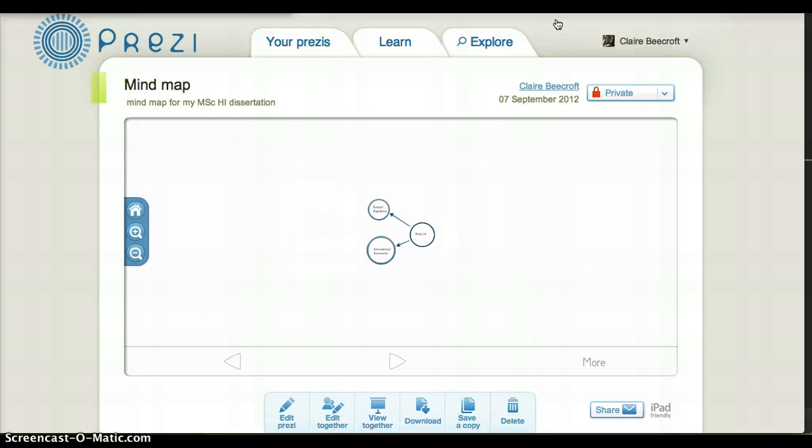There's lots of other tools that are specifically designed for mind mapping out there, and obviously you can have a look in Google and find what's there, but I find Prezi quite useful and simple for mind mapping, and it works for me, so I just thought I'd put together a very short video to give you a very quick introduction to how you go about using it. Hopefully you can see that it is quite a simple tool to use.